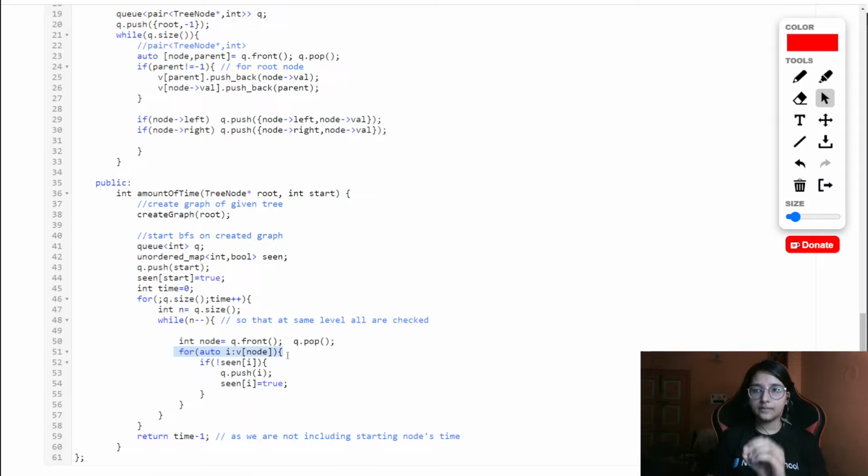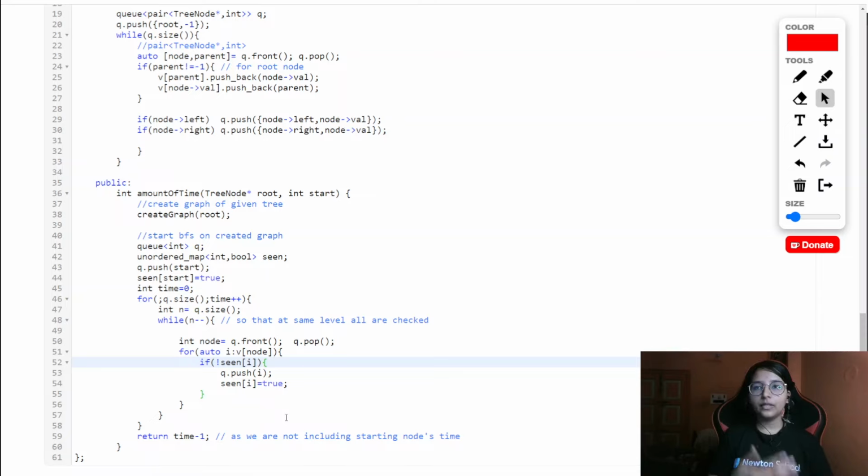Whatever node is there, we will mark it as seen and push it to the queue, so that other nodes which are attached to that particular node could also get infected. And then we mark it as already listed and infected. That's what we are doing here. After this, all the nodes attached to this node would be completely infected. And then we go ahead with the other nodes in this queue.